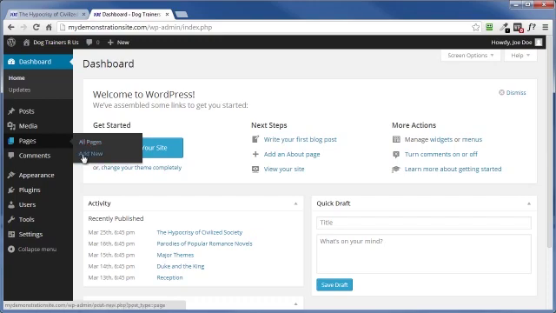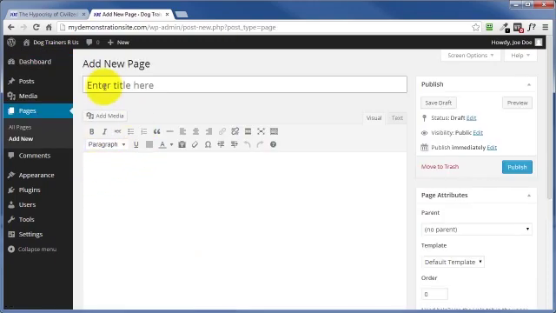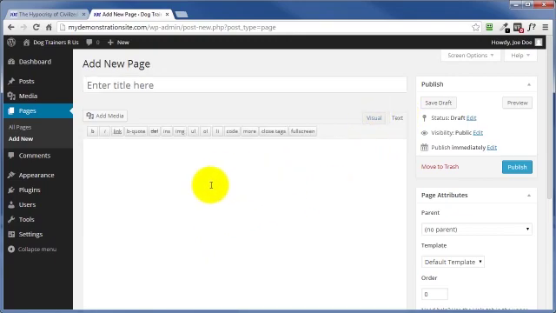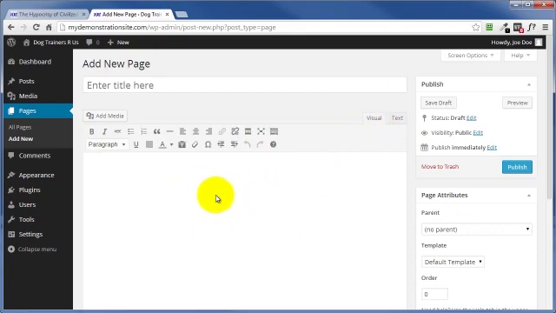But right now let's check out the Add New tab, which brings us to the page editor, where you can enter a title and the content for the body for your page. And you can add content here in both visual or text. The text option basically just shows you the text version, like the source code version of what you've entered in the visual, if you're going to work that way. Totally up to you how you enter the information.